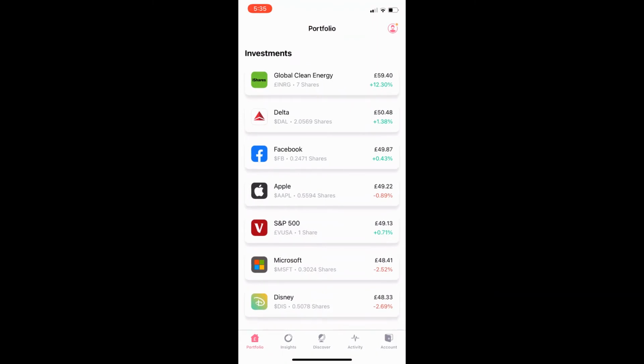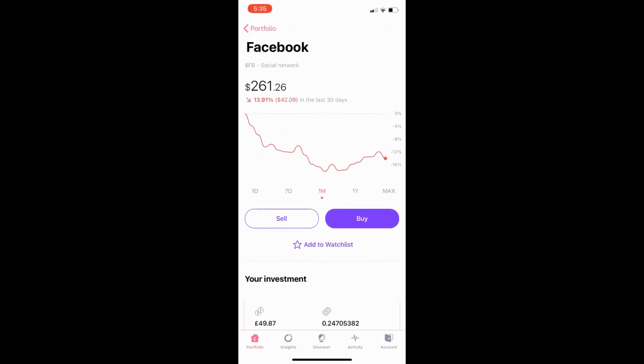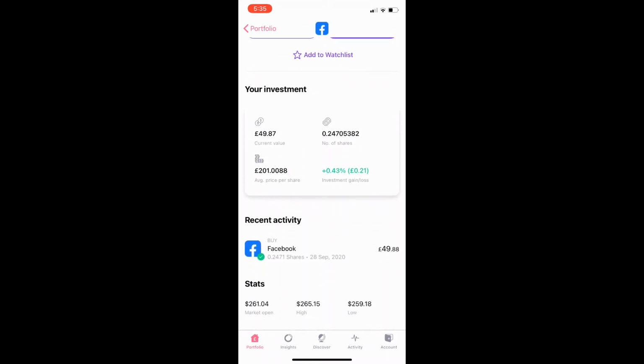I bought these four shares: Facebook, Apple, Microsoft and Disney. I put around £50 into each of these companies because I think they're big companies that are going to continue growing throughout the future really. I don't see them going down in value at all, because a big event would need to happen. As you can see, with my Facebook share I only have about 25% of one share, so it's not much at all. I'm up 21 pence, but today it is going down, so I'm not sure what's going to happen with this one really.